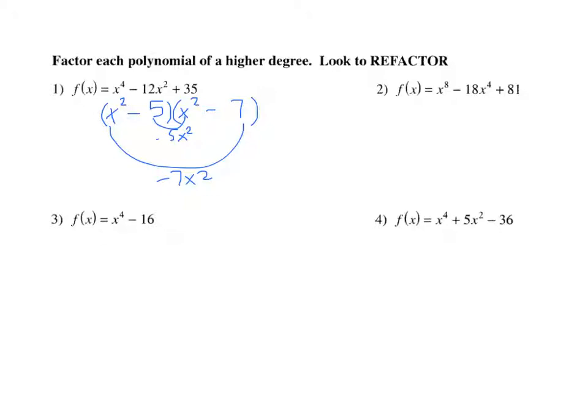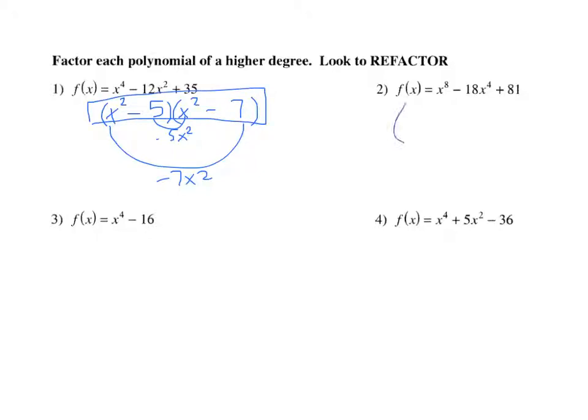Now the one thing you have to watch out for is, since these are not necessarily linear, if you factor these, it's still a quadratic, so it's possible that this might factor further than what it has right here. In this case, these are not going to factor. Usually it's a difference of squares that I'm looking to have happen on those. That's not the case here. I'm good to go. There's my factors. Okay, let's try number 2.